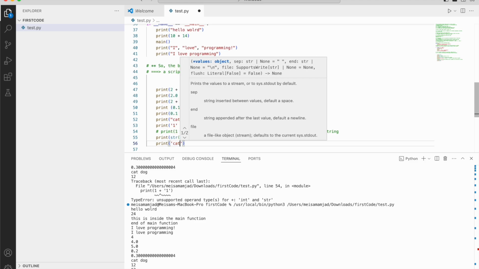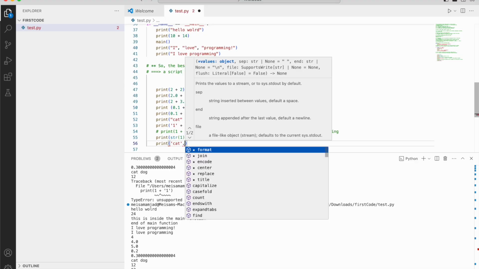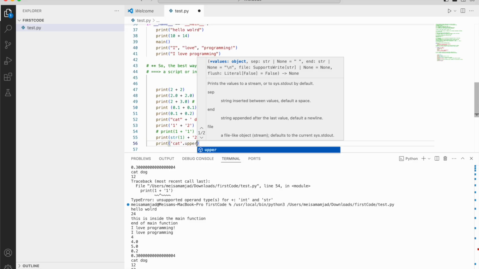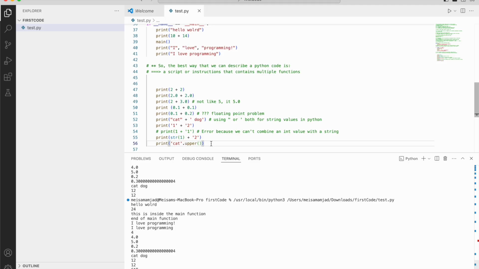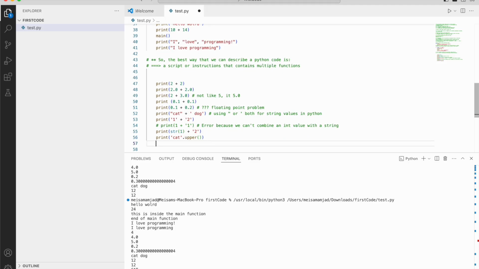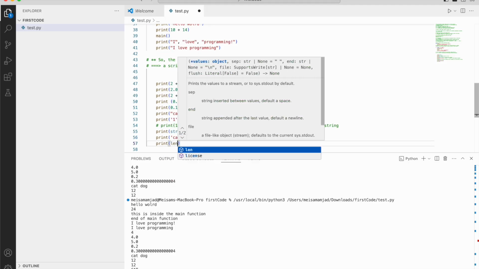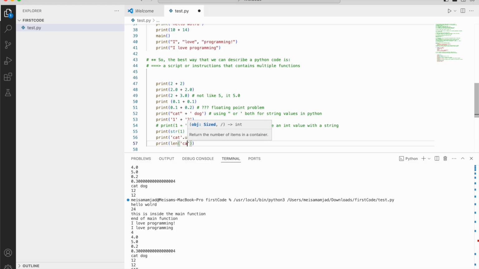So for example, we have this string and we want to convert all the characters into uppercase. I can just say, from this string, run the function called upper. So it's going to convert everything into uppercase. Like I said, don't panic. You will learn all this stuff. Or I can ask, what is the length of this string?